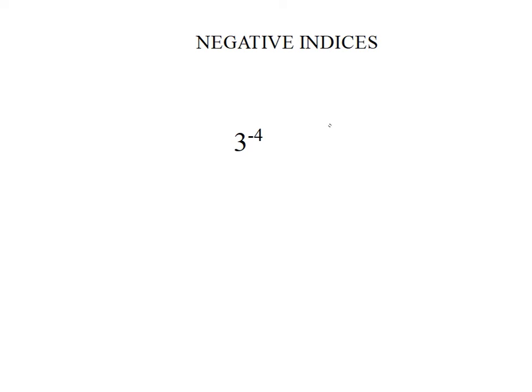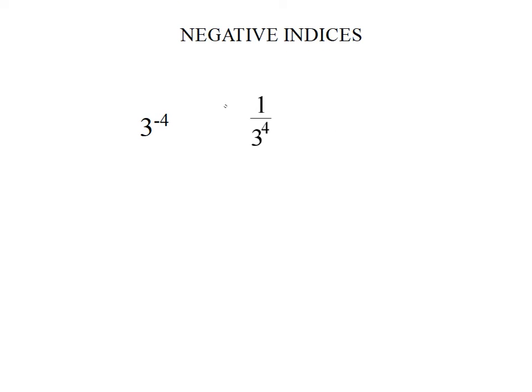So here we have 3 raised to the power of -4, so we have a negative index. And so our solution is going to be always a fraction, 1 over 3 to the power of 4. Please note that the negative sign is gone. You can kind of imagine that the negative sign has gone. Maybe it's become this long line here, whichever way you want, but it basically disappears, and you have 1 as the numerator, and everything else stays the same except for the fact that the index, the negative index, is gone.